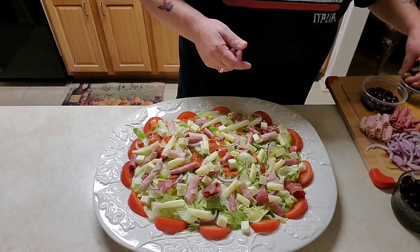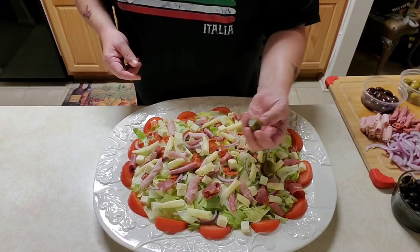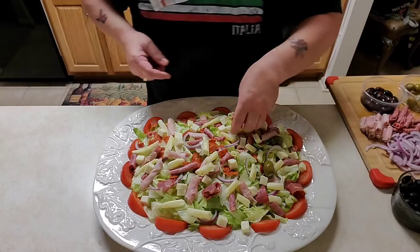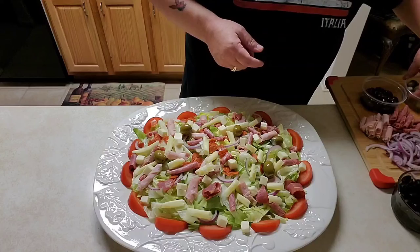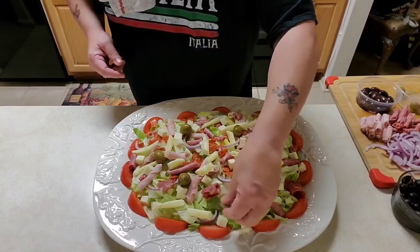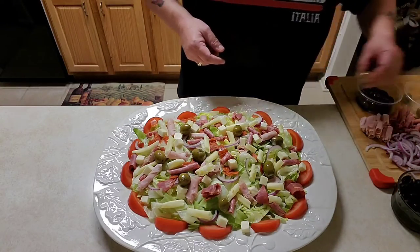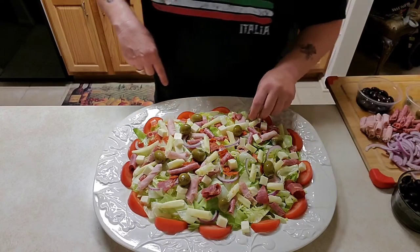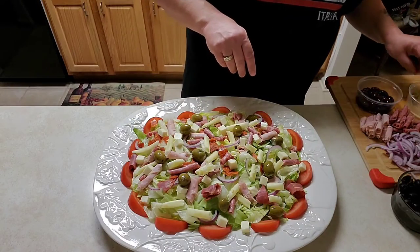So now we're going to take some of these great blue cheese stuffed olives that are in olive oil. All right, so these are gonna go on next. Again, you don't have to use everything that you purchased. You put a few of them on there, and whoever the lucky person is that grabs one is in for a treat. That's how I see it. Okay. We'll throw a couple over here. I know you can't see over here, but we'll throw a couple over here. We'll throw one down there. All right, I think that looks pretty good.